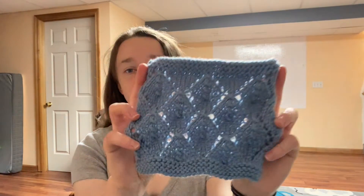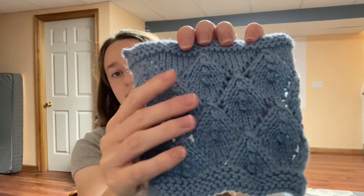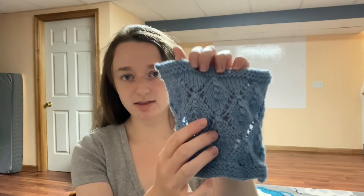In the Stitch of the Month Club - currently a knitting club - every month we learn a new stitch pattern. When you sign up you get a PDF with both charts and written instructions for working flat and in the round, plus a full video tutorial walking through the entire repeat. June's Stitch of the Month is already up - it's called the Falling Leaves Stitch Pattern, a really nice lacy pattern using only yarn overs and a special two-stitch decrease.